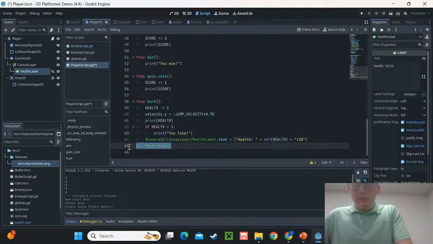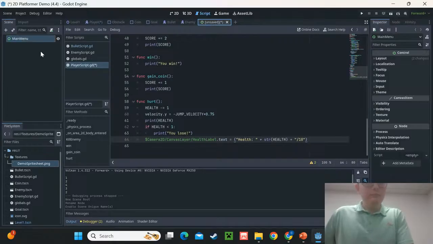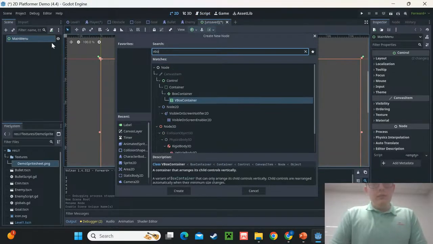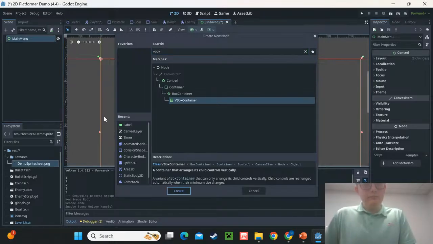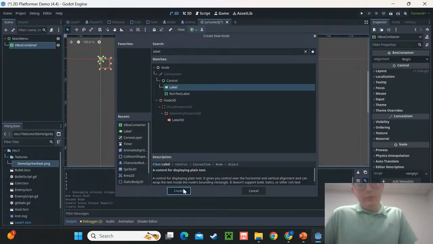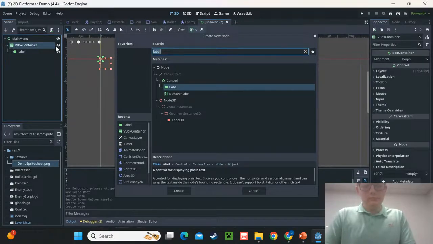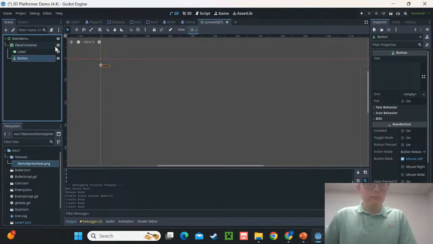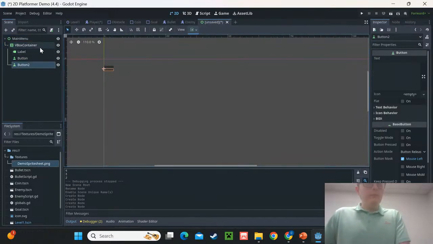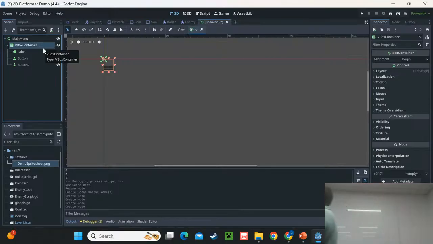All right. So I'll go back to the main menu. Here are the 2D nodes, so I see what I'm doing. And I'm going to add a VBox. So I'll set up a few things, and then I'll explain what I'm doing. Without editing these guys, I'll explain real quick what I have them for. I have the VBox, like I mentioned, so I can have everything vertically aligned with each other in the order I put them as children.